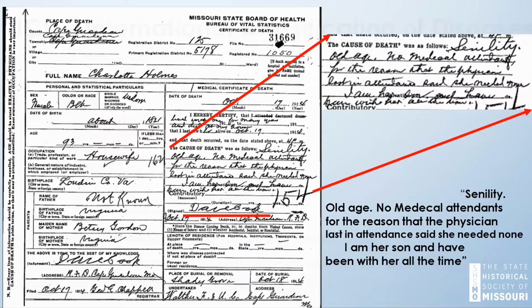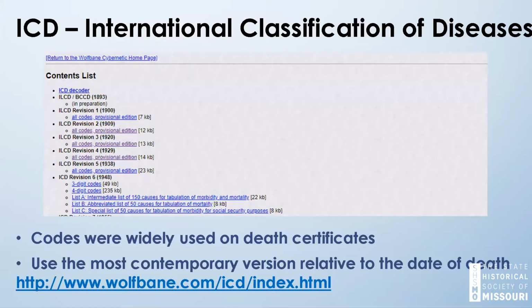These are codes that were widely used on death certificates. They were periodically revised. So this National Classification of Disease, you have to use the codes that were in force at the time of death. So you need to look down the line and figure out, you can see the years here. If you try to interpret a code and the death happened in 1930, and you're using the 1893 codes or the 1900 codes, you may make a mistake. So make sure you're using the one in force at the time.